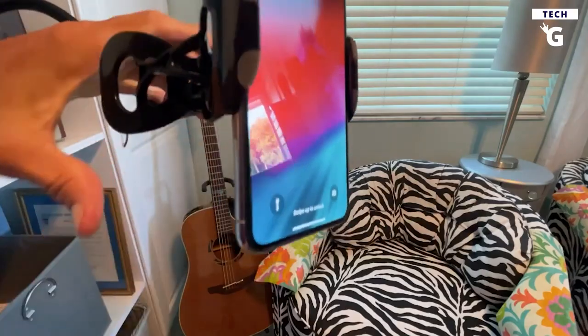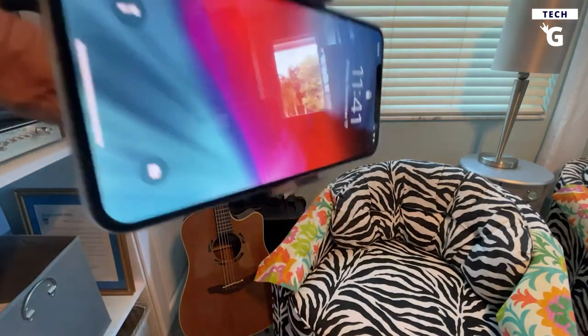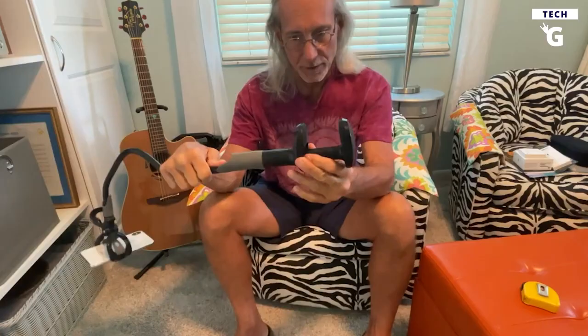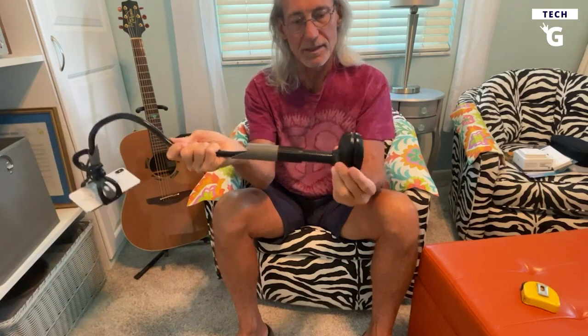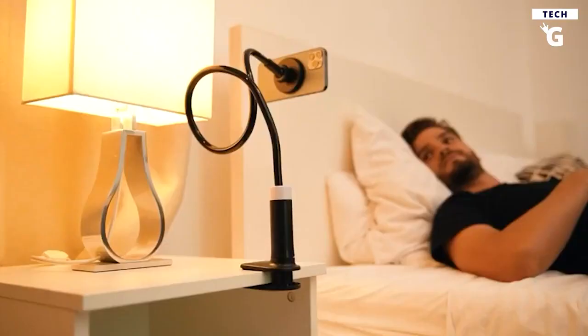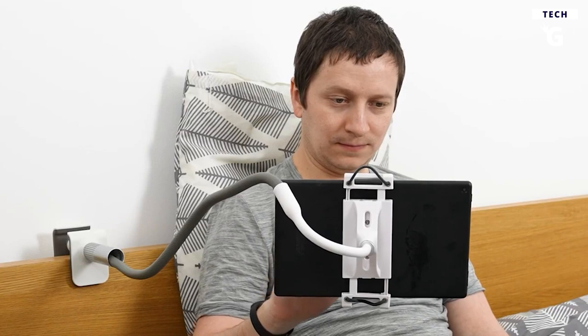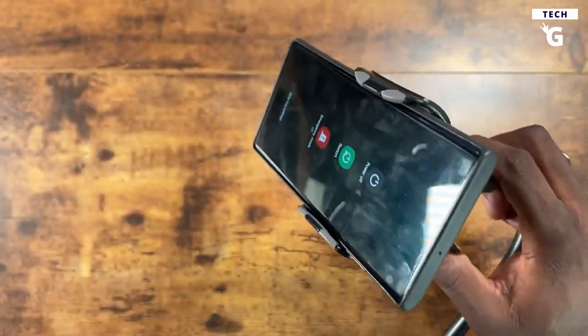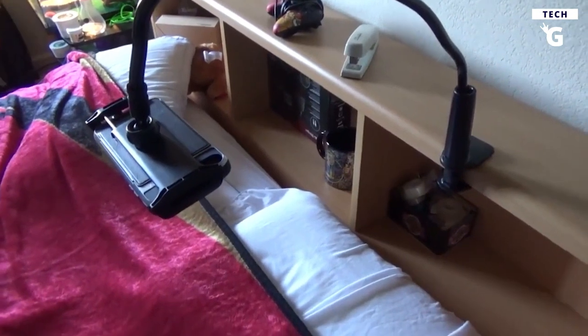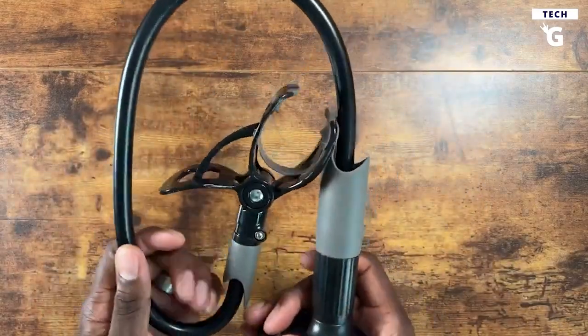Number 8: Gooseneck Mount. Holding your phone for long periods can get uncomfortable, and the dilemma of choosing to rest or continue gaming can be distressful. The Gooseneck Mount puts the phone stand out of business — it allows you to rest while playing games. It can be attached to your headboard or wherever you like. Just insert your device and kick back, relax, and unwind while screaming at your friends. This mount lets the screen hover above your head while your arms and neck relax. It's compatible with phones, tablets, and the Nintendo Switch — the ultimate in laziness.